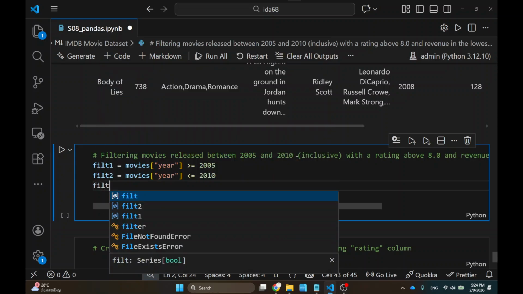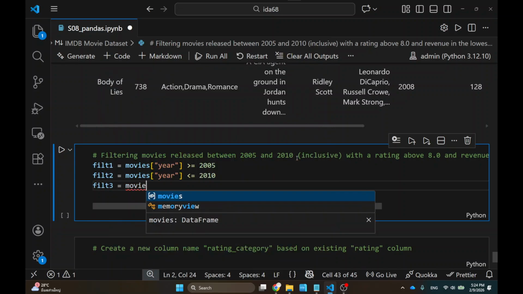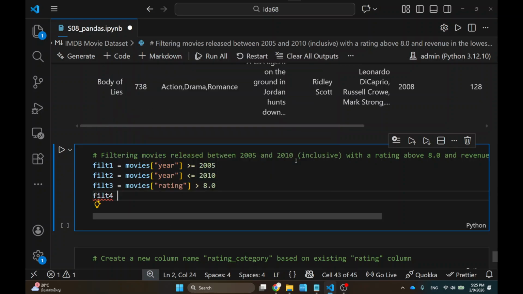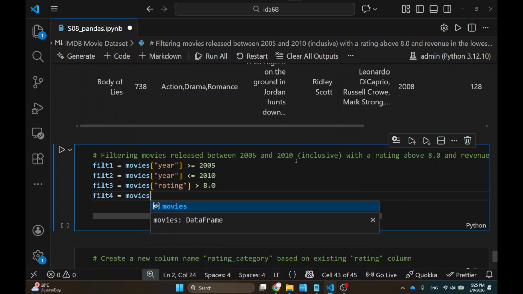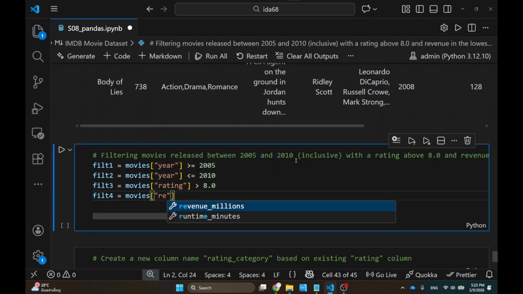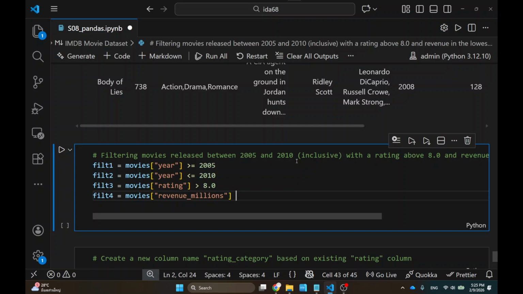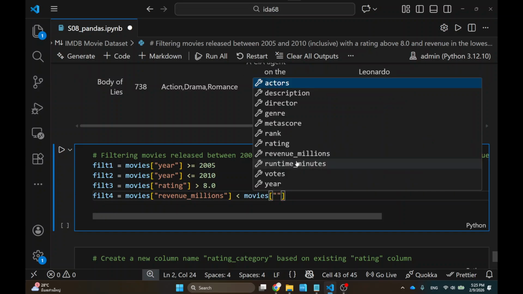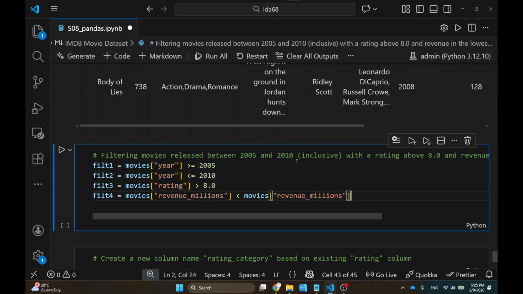Another filter is I want to say that movie rating has to be greater than 8.0. And the last filter is pretty cool. Check this one out. I'm going to say that movies revenue millions has to be lower than movies revenue millions dot quartile, and then you do 0.25. Quantile, not quartile, quantile.